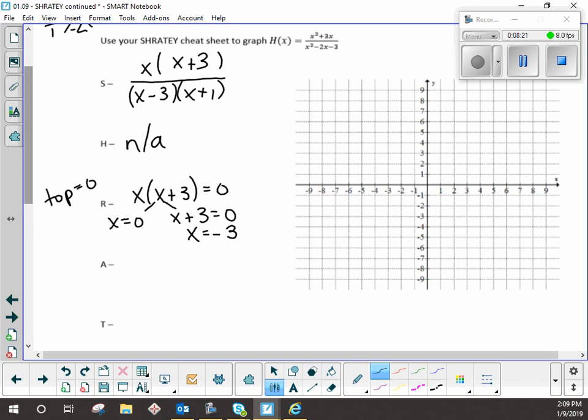So if you're looking at the R section, it says these are x-intercepts, set the numerator equal to 0 and solve, and then it says write the answers as what? What does it say on your sheet under R? Points. Some number, comma, 0. And the reason for that is because if I left it in this form, these are equations of lines, okay? They're not points. These are points. 0, 0, and negative 3, 0. Right, so I have two roots for this function. I'm going to go ahead and put those on my graph. 0, 0, and negative 3, 0.